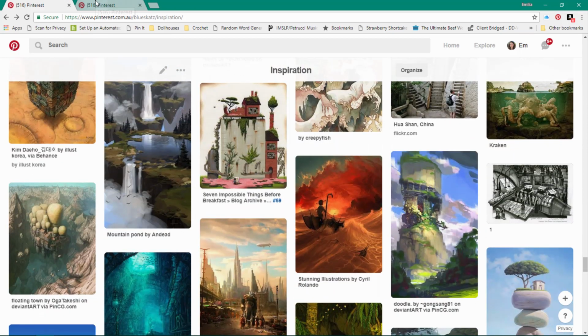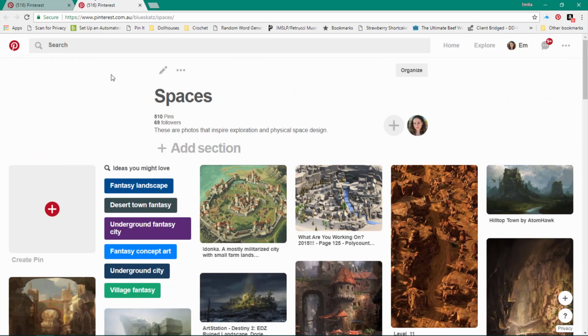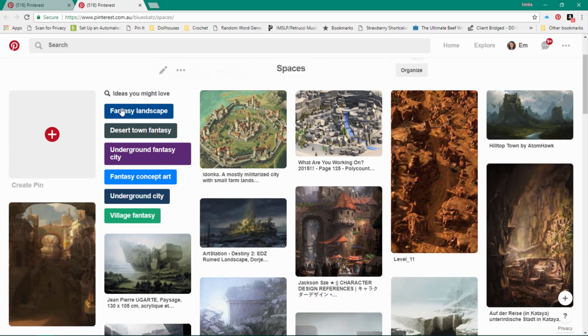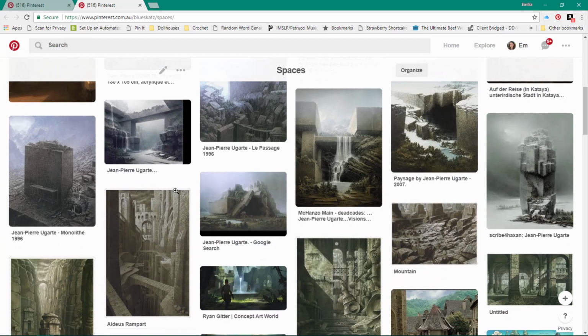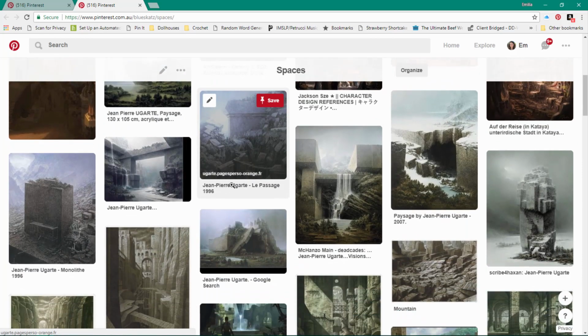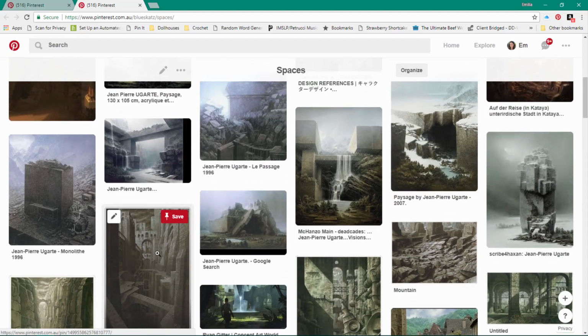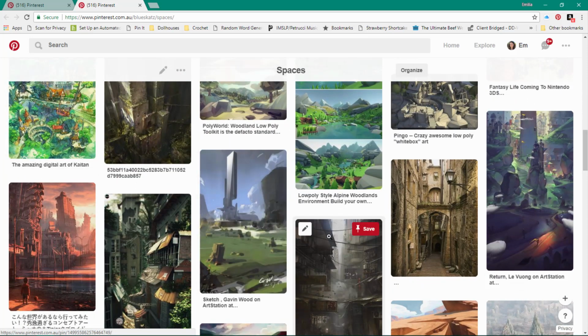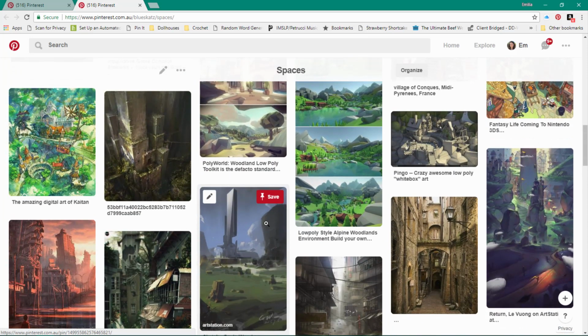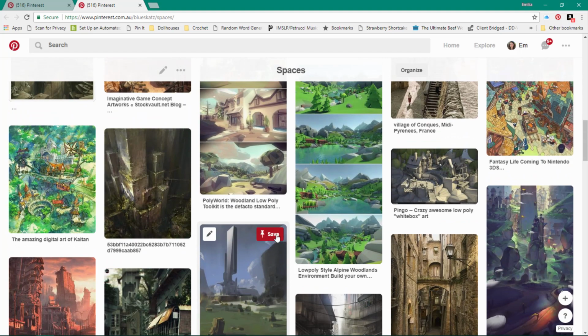And then this is what I call my spaces board, and spaces is more specifically with levels in mind. Here's a bunch of the Jean-Pierre Ugart paintings that I found that I really love. The purpose of my spaces board is to more inspire space itself.